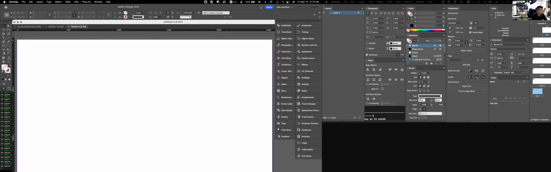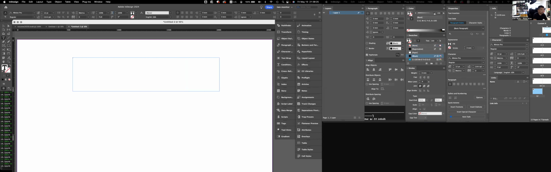Typically what you want to do now is, I want to explain some of the tools to you. One tool you're going to use a lot is the text tool. So I have a text tool. Now I can either single click, or click and drag, and then just write basically anything.